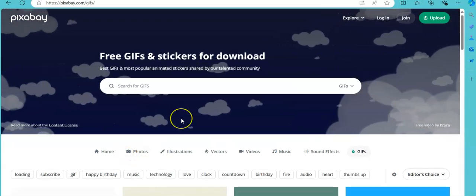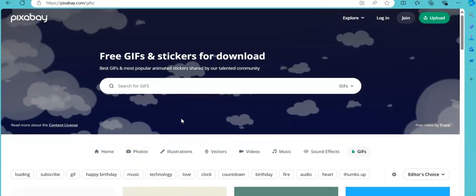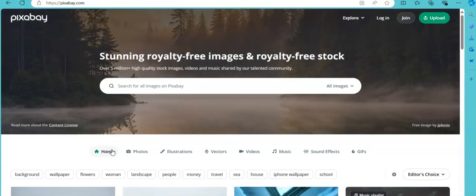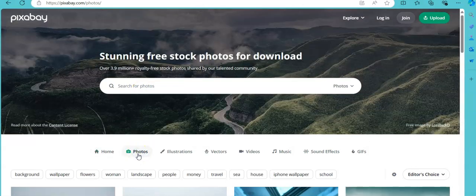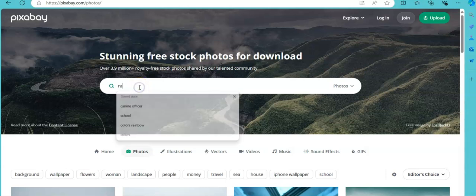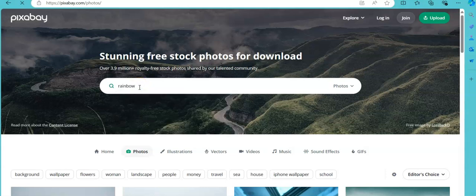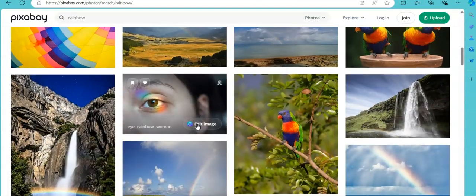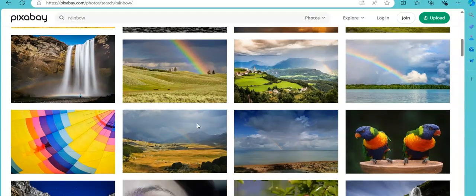And then for this one, I chose to do the colors of the rainbow because I will be teaching preschool to kindergarten. So what I would do is I'm going to go to photos because that's going to be easier for this. And then first, I'm just going to search the rainbow, if I can get a good one.